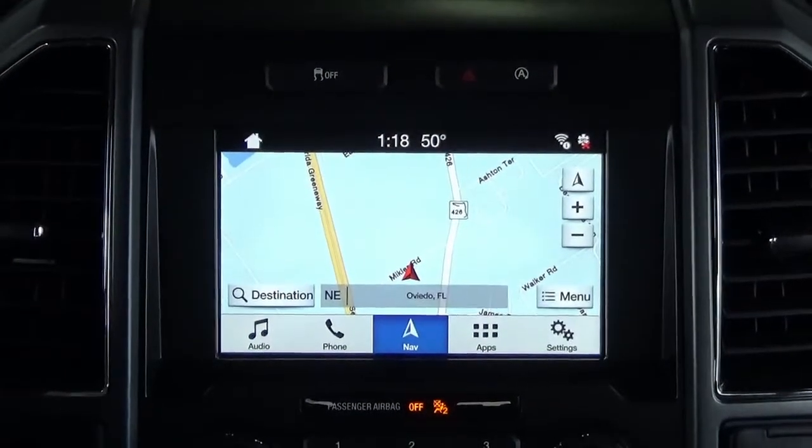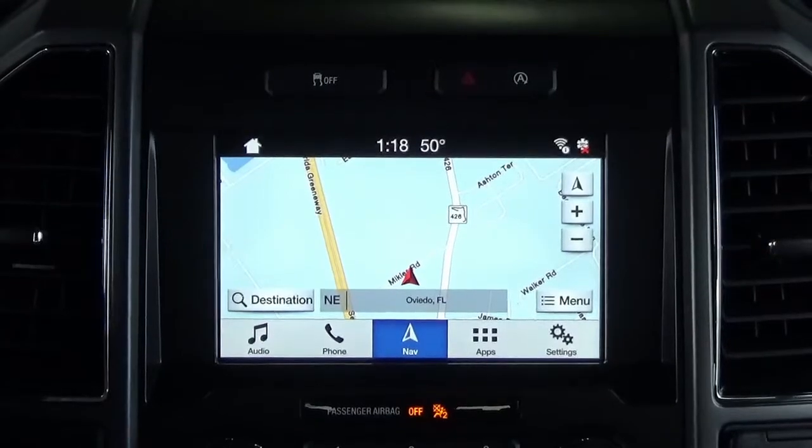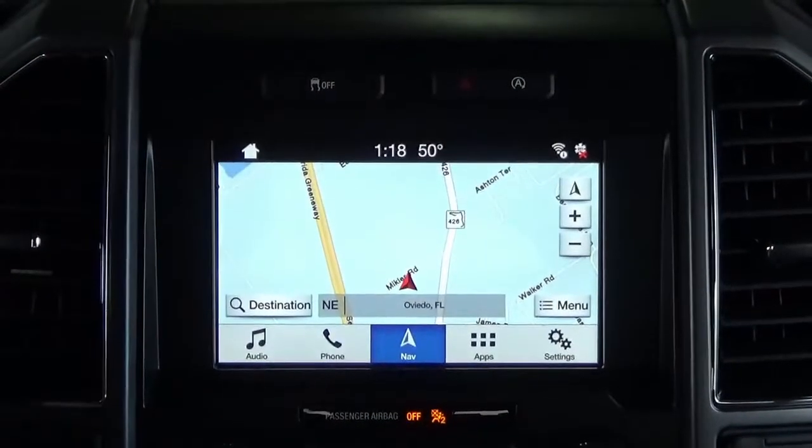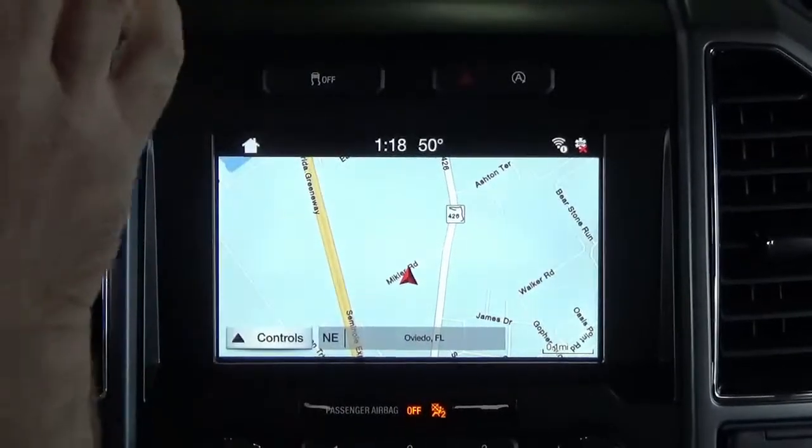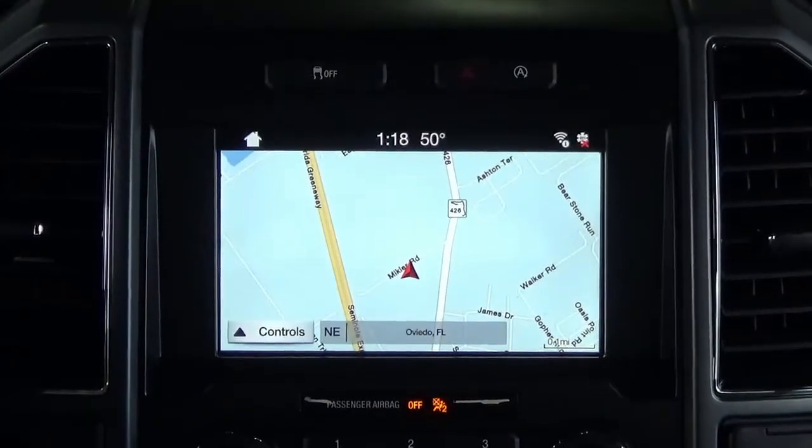Those of you who use your truck for work like most of you do, I mean, it's just great to have the factory nav. You're not putting anything on the windshield or fooling around with your phone. I mean, it's just right there in your dash. So it's just such an awesome upgrade.